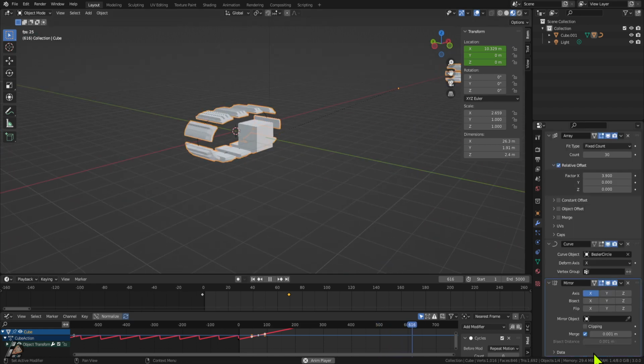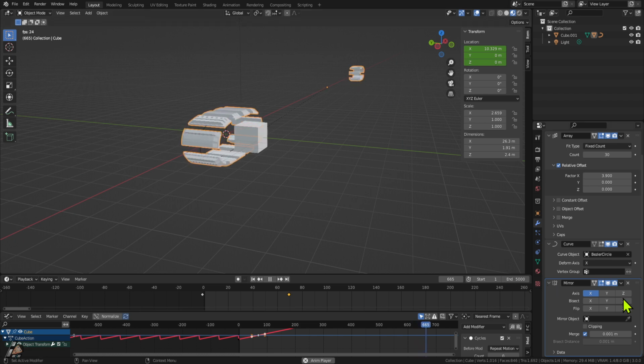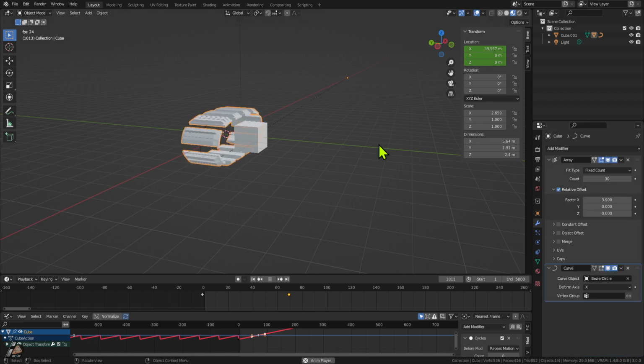Anyway, if we did this on the end, it looks like that. You don't want to have that, obviously. Then experiment with those different axes. So let's see, this one? No, this one? This is also funny. I'm an idiot, guys. Sorry, I just got rid of the mirror modifier.